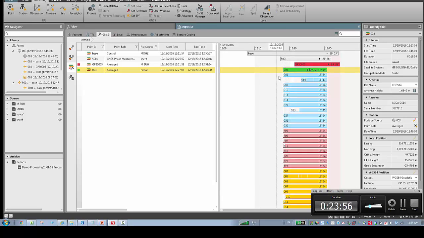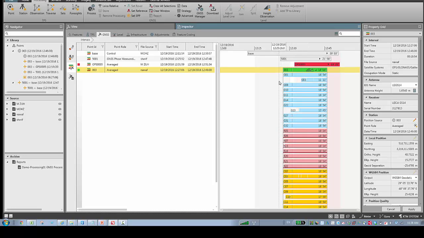Also, I can remove a part of a satellite, not the whole period or interval. I can do it like this. If I make a window from left towards right, it means exclude. But if I make a window from right towards left, it means include. So if I need to remove a certain portion of the interval, I click left and make a window from left towards right. So now I'm excluding this part.